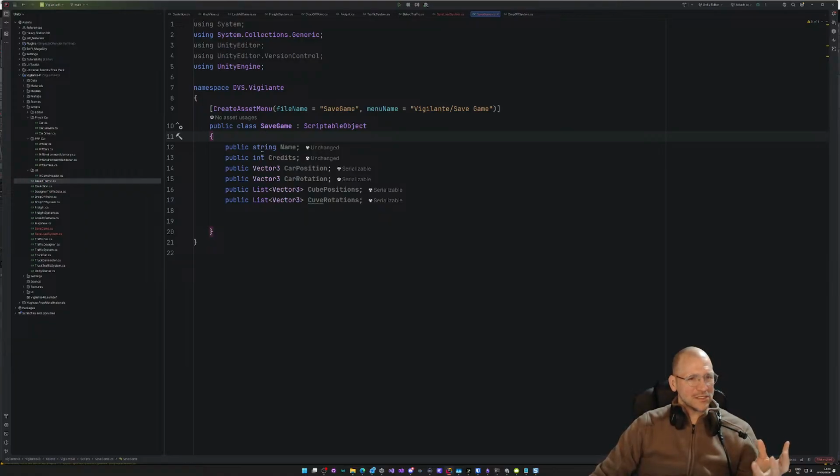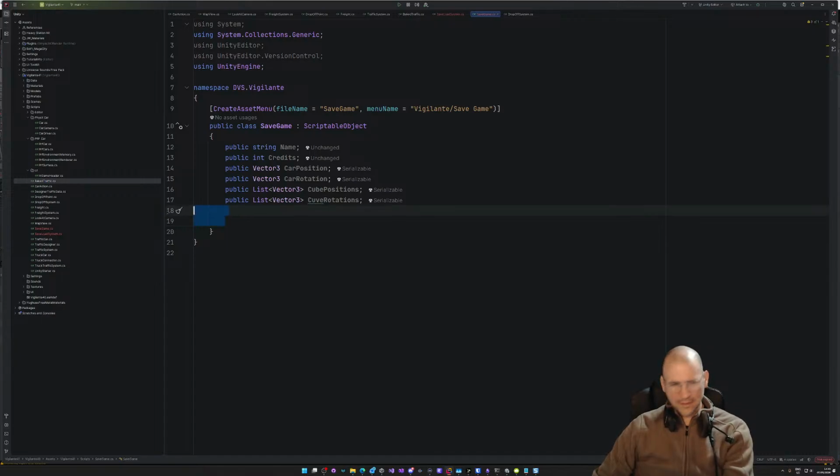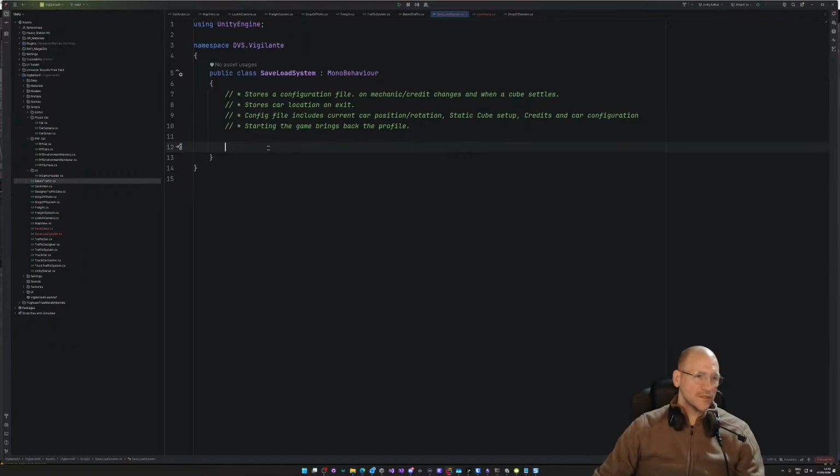Now I'm going to need to start saving them. So I need the file system. And I had that stored, a record of it over here. What was it? Directory exists, save directory. Persistent data path. That's what I'm looking for. All right, so on this one, if we want to save it, we're going to file save. Do I want to do this as this one? No, save game is just the data. It just needs to hold the data. I've got the system over here, save load system.